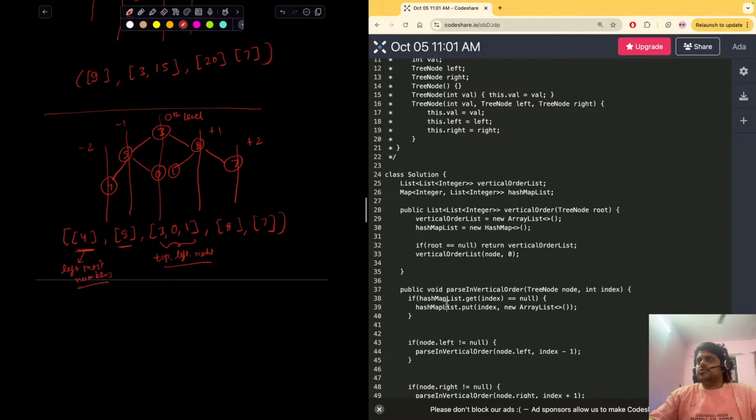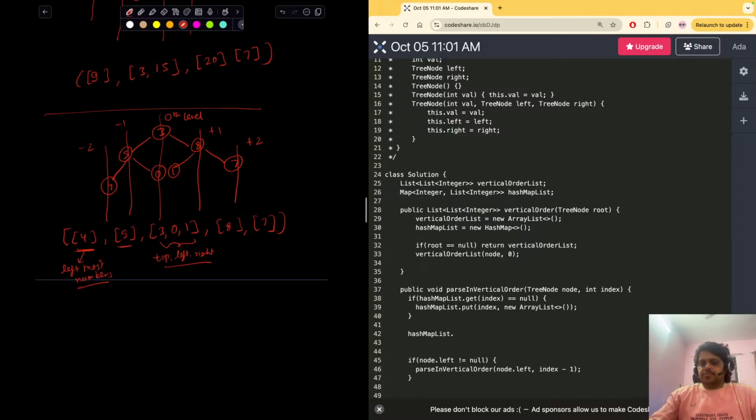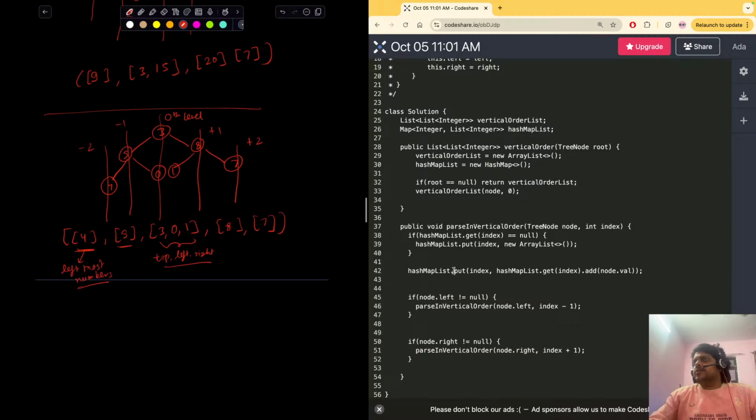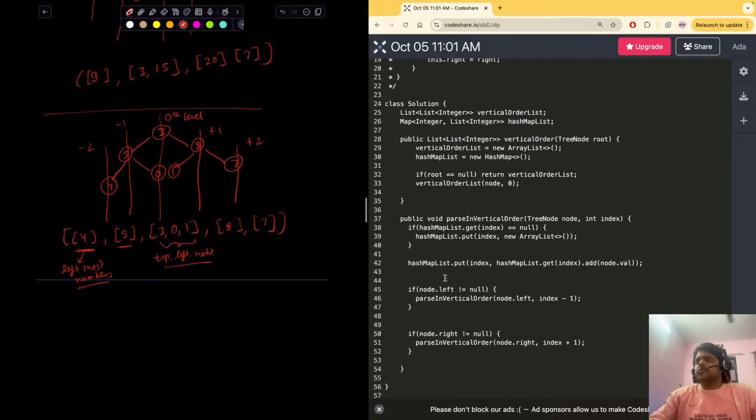And now what we will do is hashMap.put(index, hashMap.get(index).list.add(node.val)). Okay, node.value we added here.